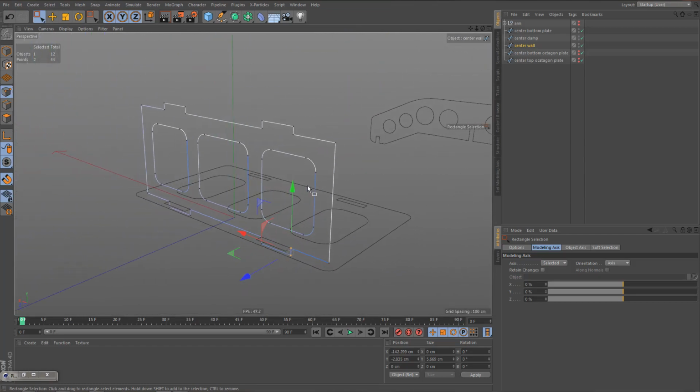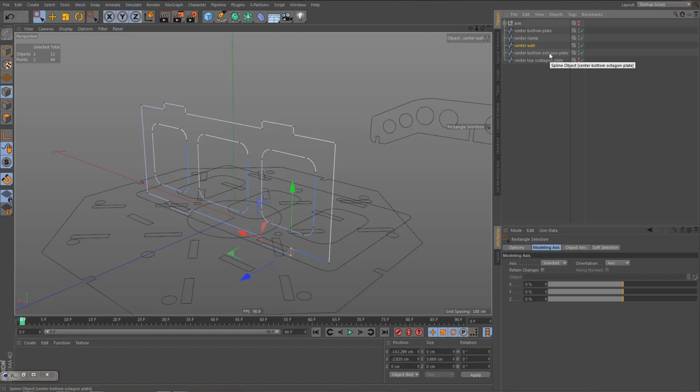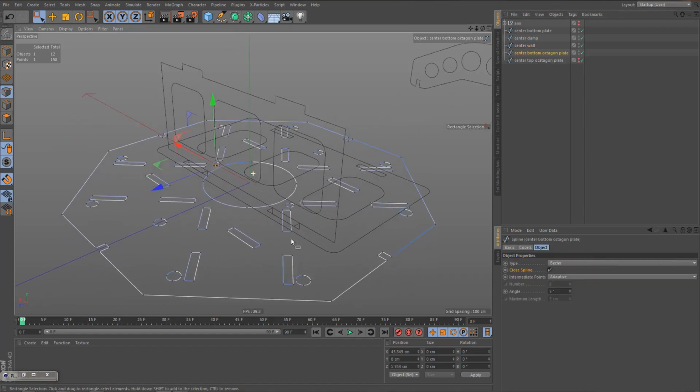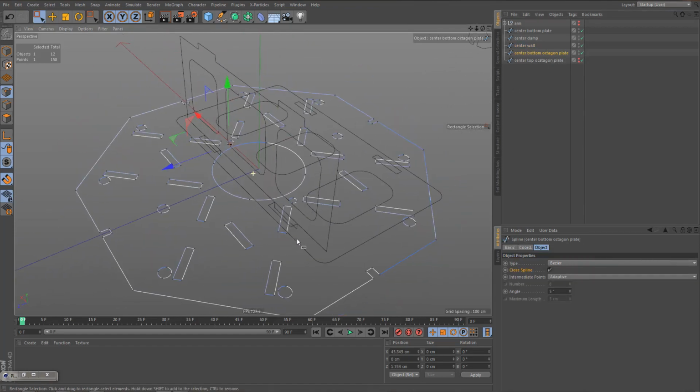Before I make a copy and move that over to the other side, I'm going to add the bottom octagon plate, and then we'll see what adjustments we need to make. So let's see.